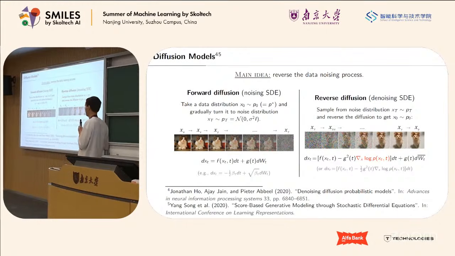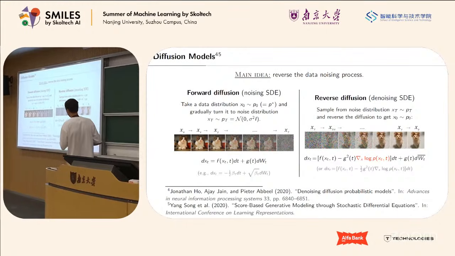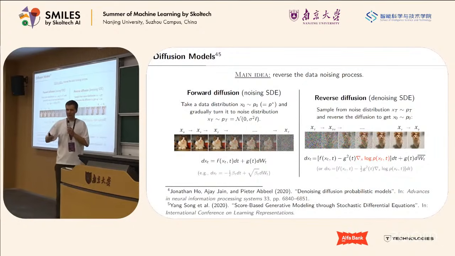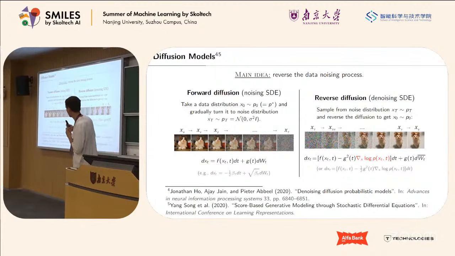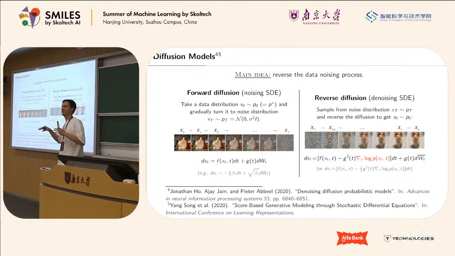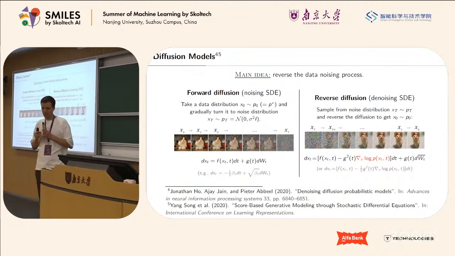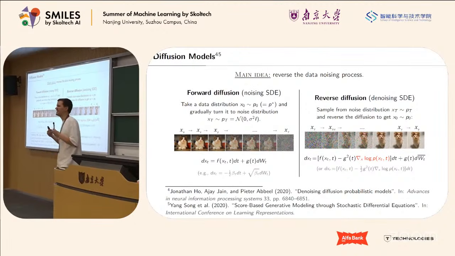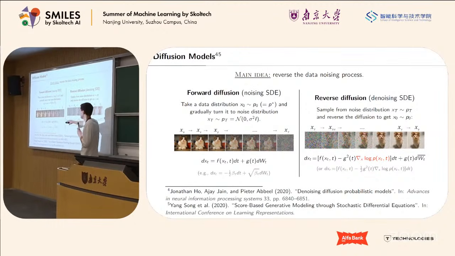From the mathematical perspective, what happens? You have some original data distribution, let's call it P0 or P star, which is a very complex, high-dimensional data distribution. But you gradually destroy the information about your data, and at some point your distribution after this destruction of information becomes very, very simple. So in the end, this noising process converges in the mathematical sense to some very simple noise distribution, which is easy to work with. You can easily sample random numbers on your computer, for example, from a Gaussian distribution.